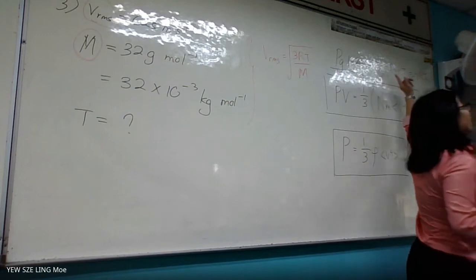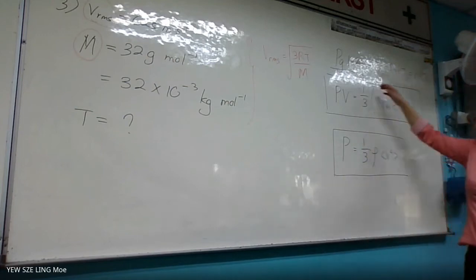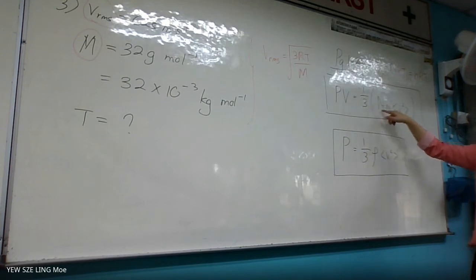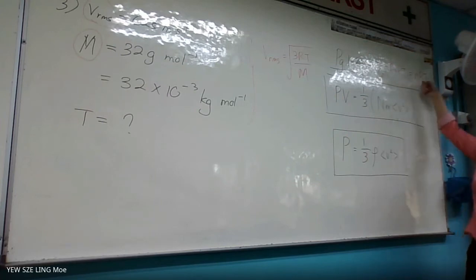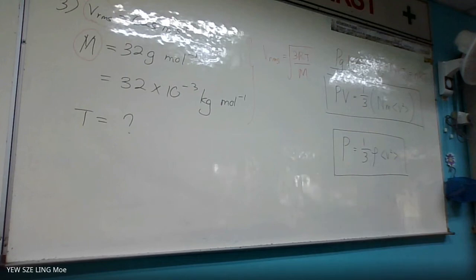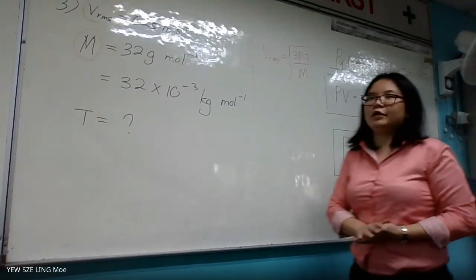Sometimes if you don't have enough information to calculate NkT, then you can straight away use PV. So 1/3 N m mean square v equals PV, and it is also equal to NkT, and it is also equal to nRT. That is the meaning. Alright, they all have the same value, so you can actually write it in one line. So if you can't use the equation PV equals 1/3 N m v squared, you can actually use 1/3 N m v squared equals nRT. In calculation, there is no problem, nothing's wrong, because they are all equal. So these equations, you just have to know how to apply them.